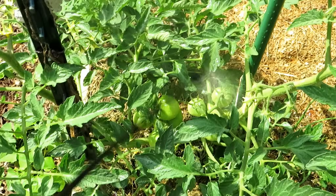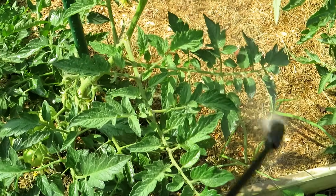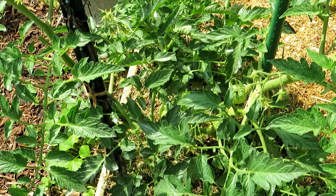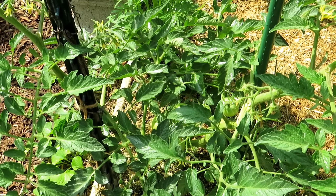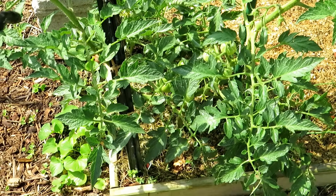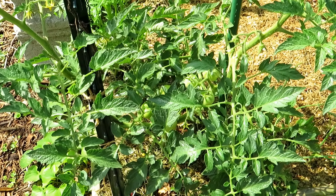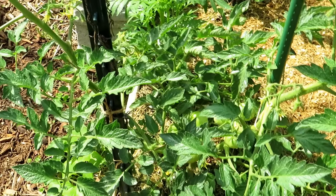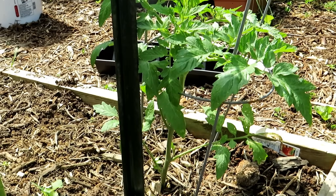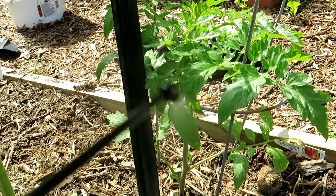This is the plant I was just working on. You want to start spraying a couple of weeks before diseases and pests show up in your garden. For me, today is the first week of June — the problems really start rolling in about now, later June and early July, when the humidity starts coming in. This plant is a little bit big, but timing-wise it's okay because my problems aren't showing up yet. Generally, you can start spraying when your plants are about 18 to 24 inches tall and just soak them down.